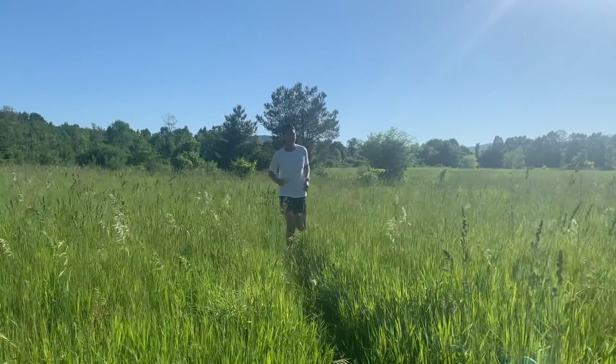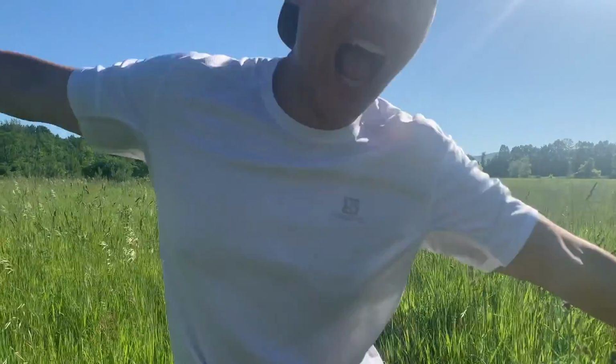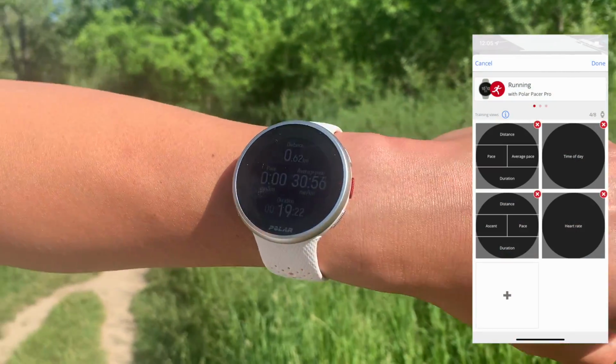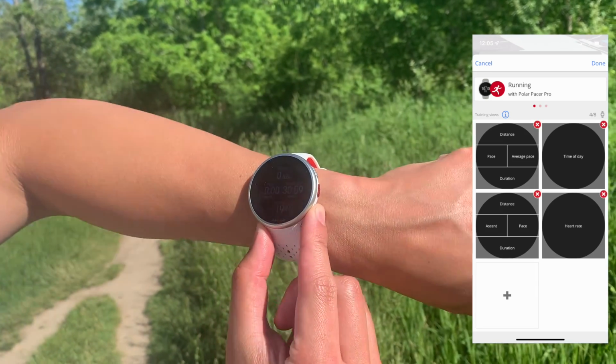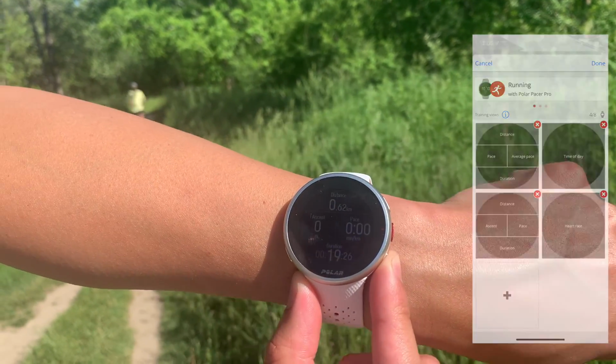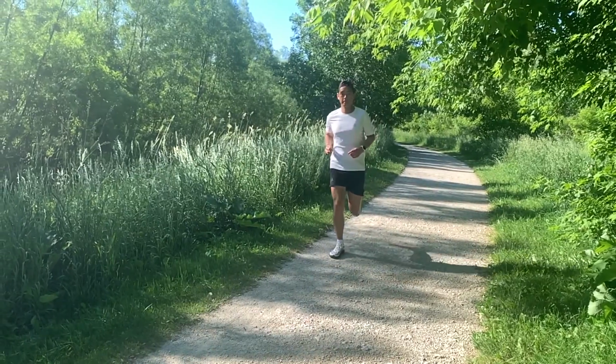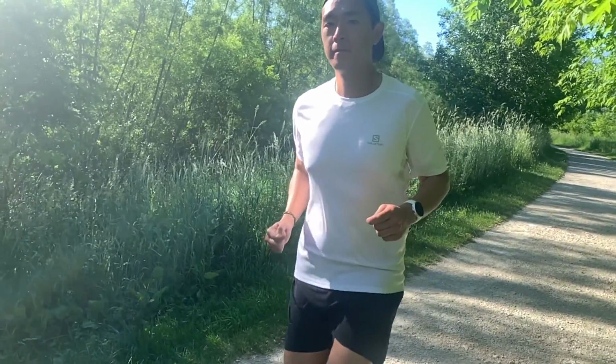Depending on the type of running I'm doing, whether I'm on the road or in the trails, I'll choose different training views on my display. This gives me all the basic stats I would need to know during my run, like duration, pace, distance, heart rate, ascent, etc.